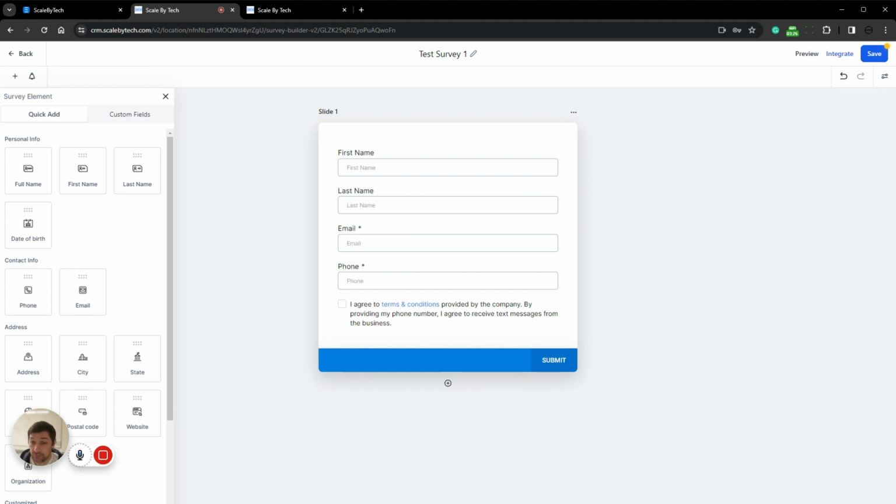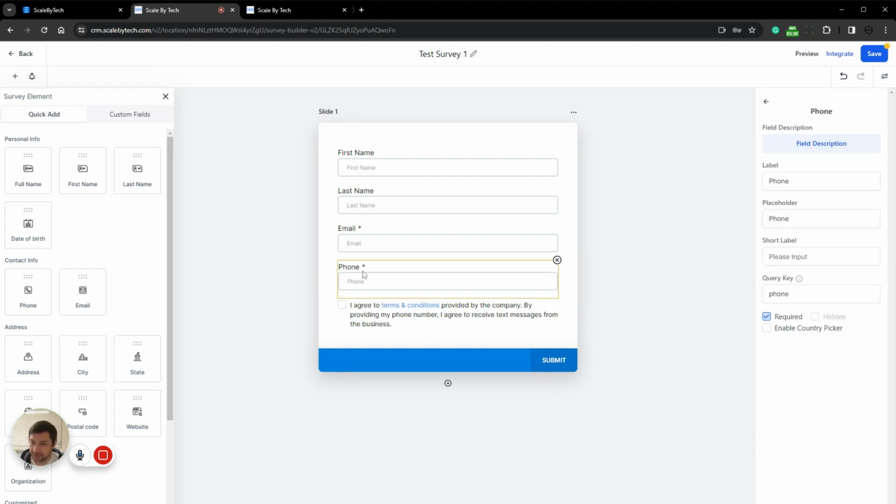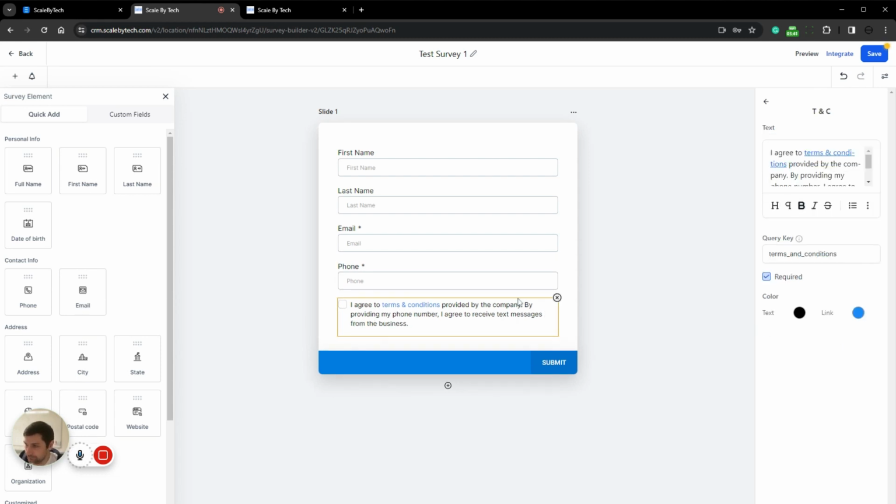Depending on whether you're getting clients from around the world, you need to click on the phone field, and I like to enable country picker. Then in here, this terms and conditions field needs to be linked to your terms and conditions. That is because of the phone field.